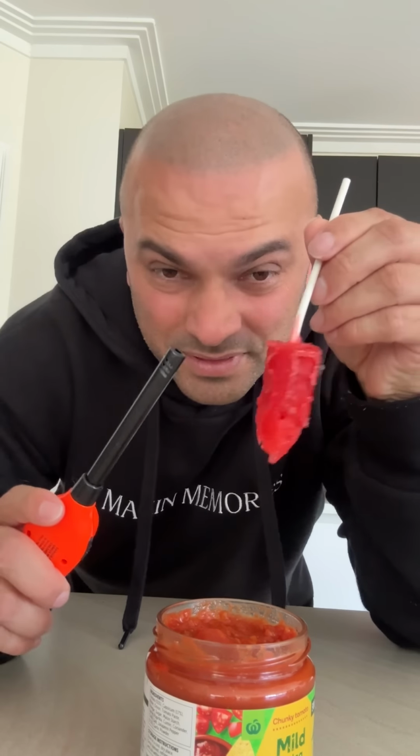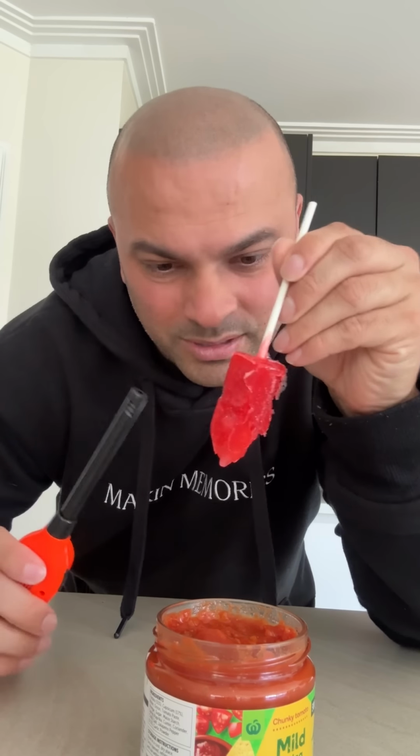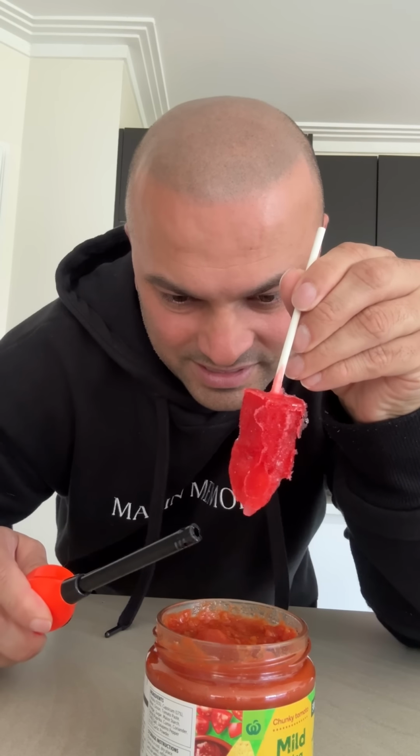Oh. Hello, my little friend. It has been a while. Look at that thing. 9 million Scovilles. Plan is, I want to melt this thing into this dip. So I'm hoping this is as simple as I think it's going to be. Got myself a lighter here. I'm hoping that this will just drip away into the lolly. If it doesn't, then we're going to have to figure it out. But let's see how we go.